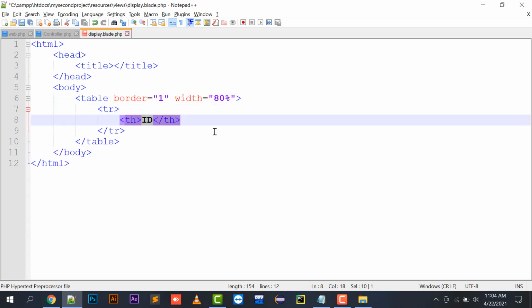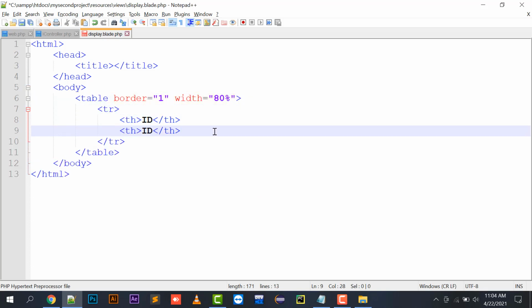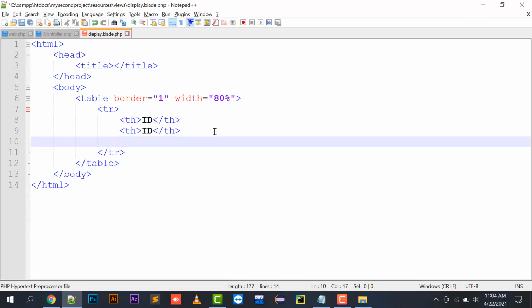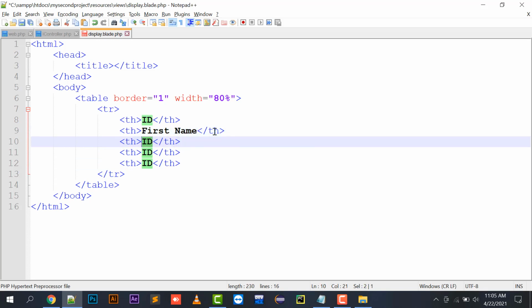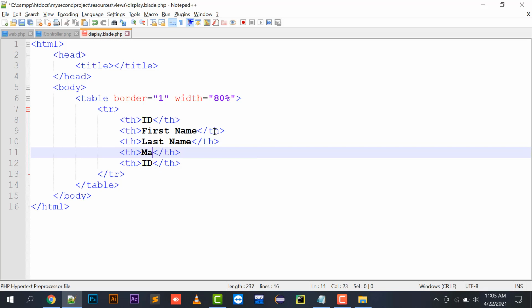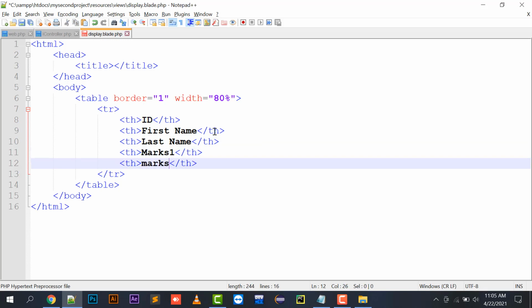So table headings: ID, first name, with the first letter capital, last name, marks 1 and marks 2.